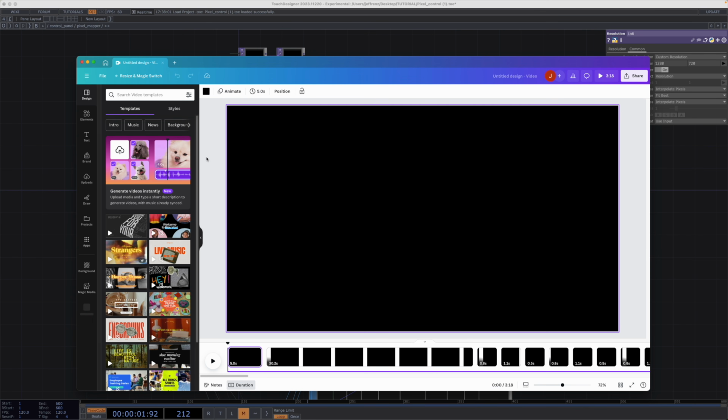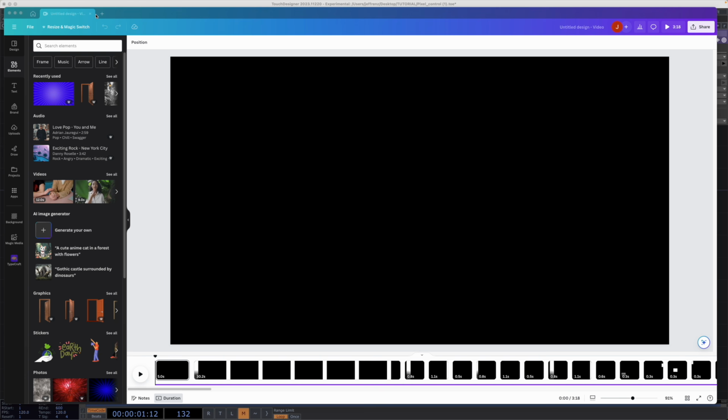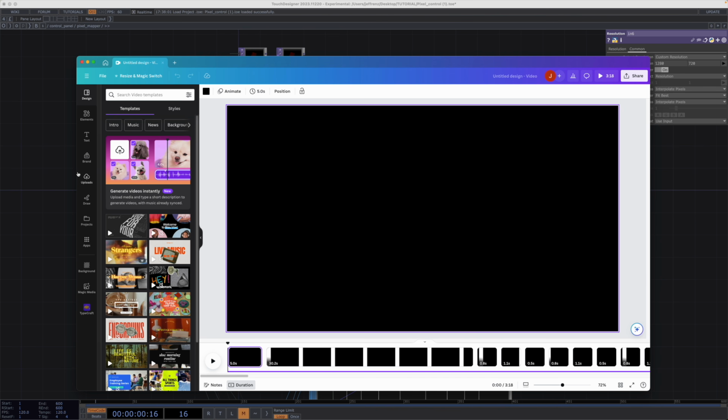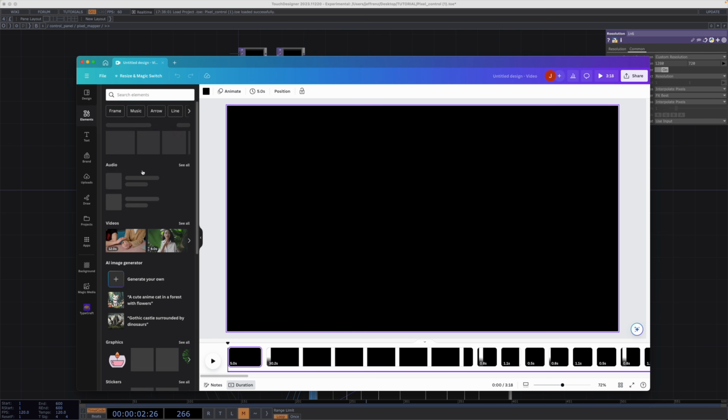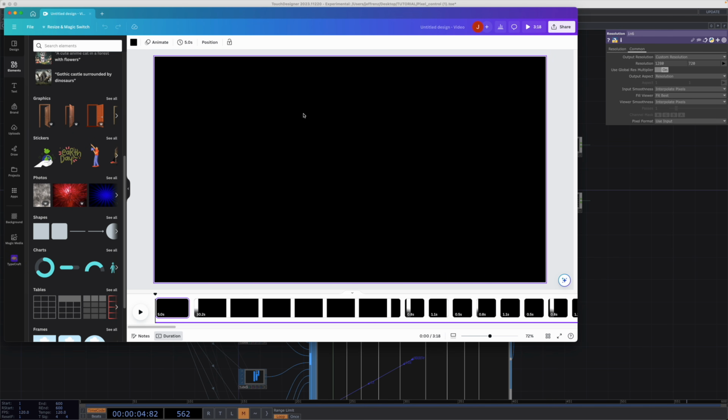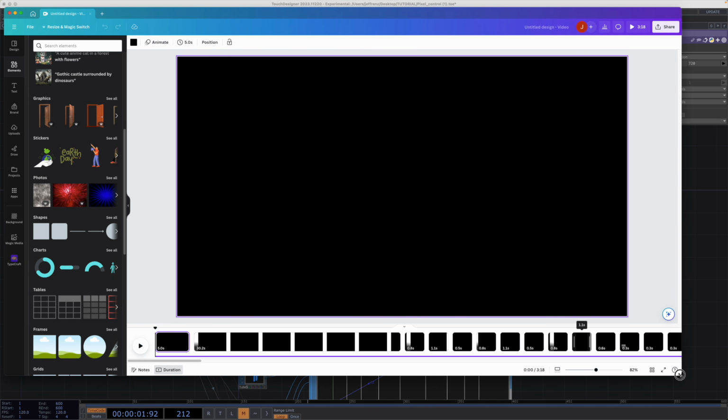So this is Canva, a simple graphic design software that makes it really easy to input shapes and colors on a bunch of different media formats, including video. I used Canva for its simplicity, but to be honest, if I were to do this again, I'd probably just use a standard video editing software like Final Cut Pro in my case, because it is just a little bit easier to nail the timing and do some more specific programming than in Canva. But the concept is exactly the same, so I'll show you how I did this in Canva for now.